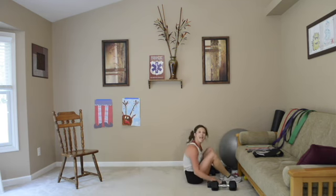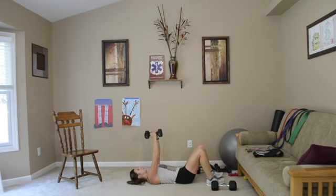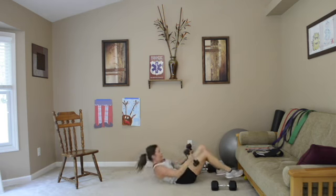Grab those weights and lay on down. Palms are going to be facing together, tailbone curls under, and we're doing flies. Up and down — squeeze it when you get to the top. Make sure you're looking up so you're fully on the ground and your neck isn't wrenched anywhere. Come on, you guys got this — it's just five minutes out of your day. Be proud of yourself.